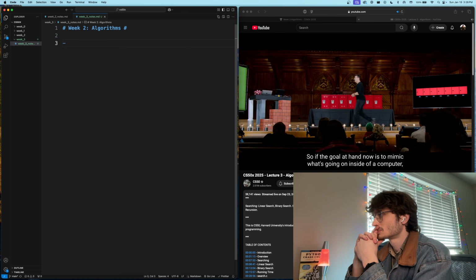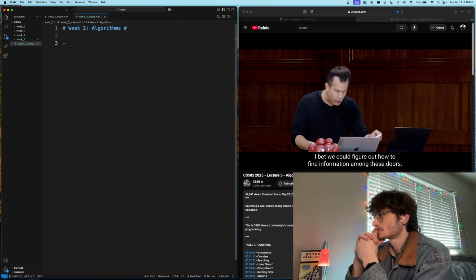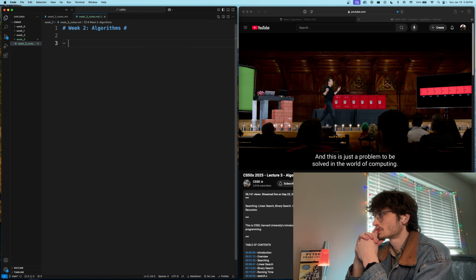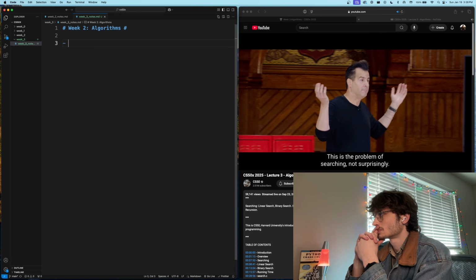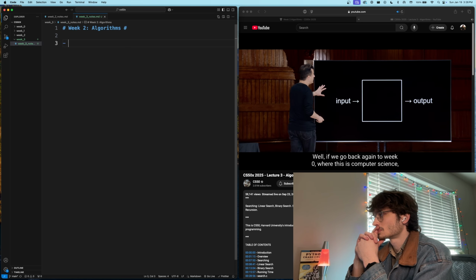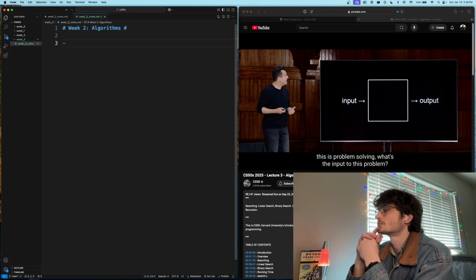So if the goal at hand now is to mimic what's going on inside of a computer, I bet we could figure out how to find information among these doors. And this is just a problem to be solved. In the world of computing, this is the problem of searching, not surprisingly. And what does that really mean? Well, if we go back again to week 0, where this is computer science, this is problem solving, what's the input to this problem?